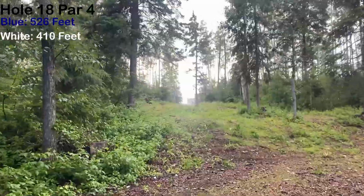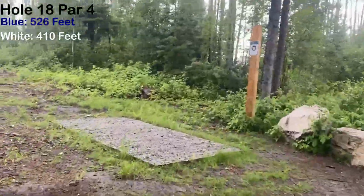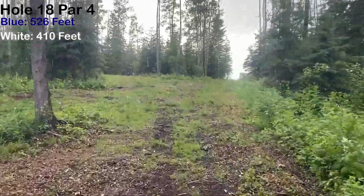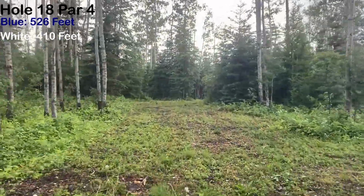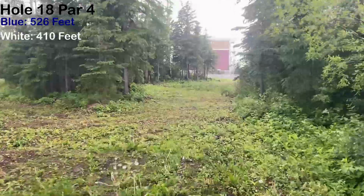All right, hole 18. This is the white tee off, so zooming over here. We have two pathways that you can take. You can either go straight down that way if you're playing from the Blues, or if you can hyzer out early and come up here, you can play the white route, which is up and around this way.